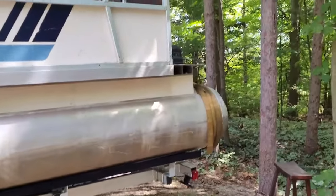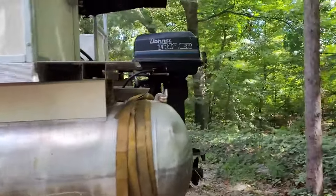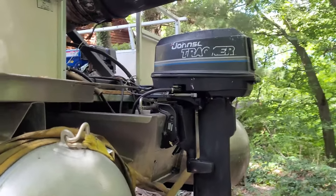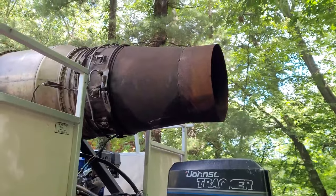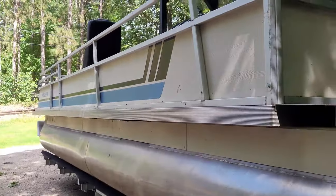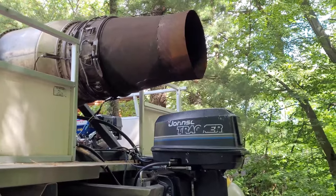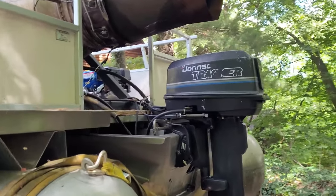One of the updates that I haven't shared was putting this 25 horsepower Johnson motor on the back. When you're at the boat launch, you're going to have a way to back this up and maneuver it around. You're not going to be able to fire this jet up all the time. Also, it gives us the opportunity to use this thing as a normal pontoon when you're not running the jet. So you can still putt around and have some beers and hang out and do whatever you want. And it'll be a little more efficient on fuel.